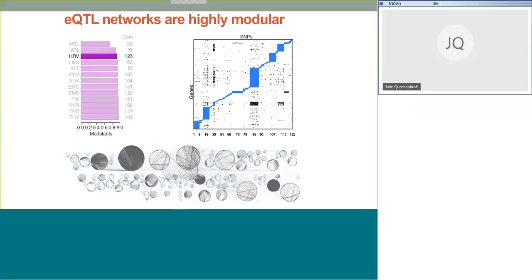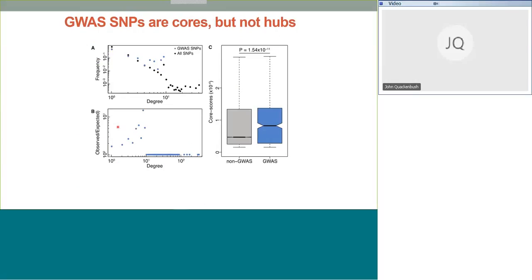More interesting, I think, is that when we look at things like the degree distribution shown in the upper left, what we see, and it's a little bit difficult maybe to see, but you see blue dots here, which are GWAS hits. Those blue dots appear in the degree distribution overrepresented in essentially the same way we saw for COPD. And Maud Fagny, who did this analysis, actually has a better way of showing it. This is the observed number of GWAS hits versus expected. And what you see is there's kind of a cliff around degree 10, which is interesting.